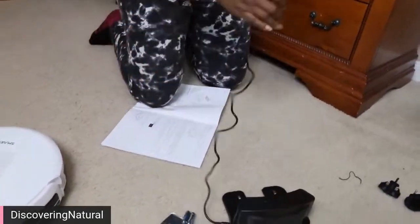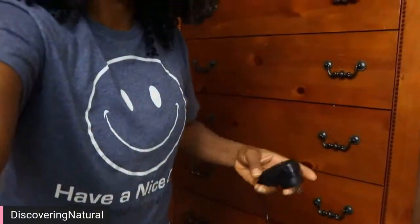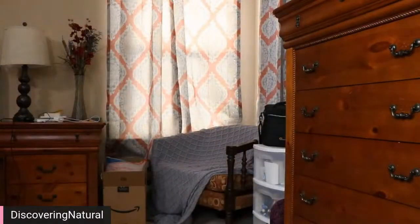Let me put my extension cord. I left it downstairs. Yeah, let me go. You can get it from the office. So yeah, we're still doing this. It's going to be in the office where I put it. So let's continue setting things up while we're doing this. Let me put more light. Whew. How are you guys all doing? Hope you guys are having a wonderful day.